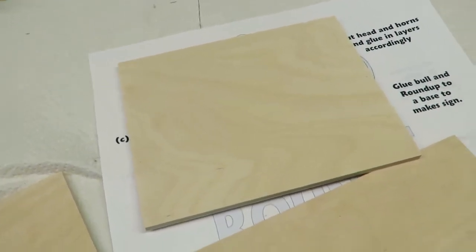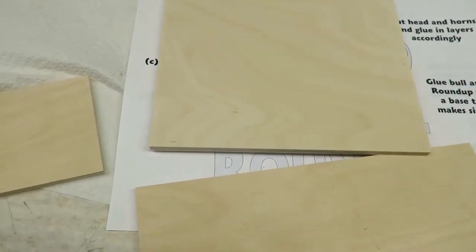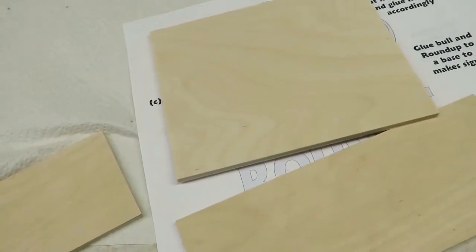So we're going to tape this wood up and cut out the patterns, glue them down, and then we'll take them over to the scroll saw and do some cutting.